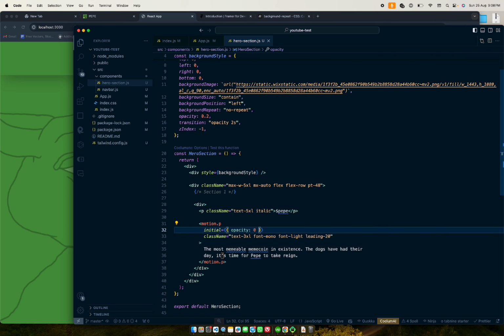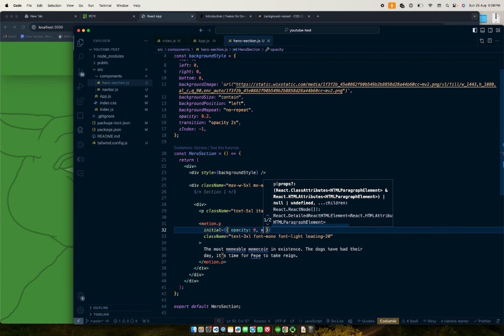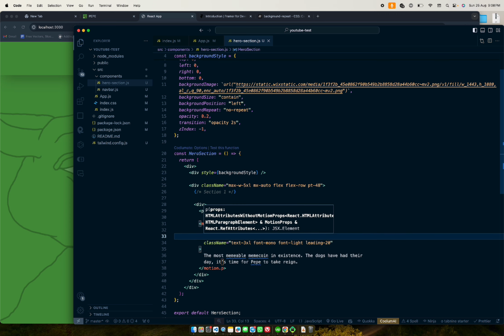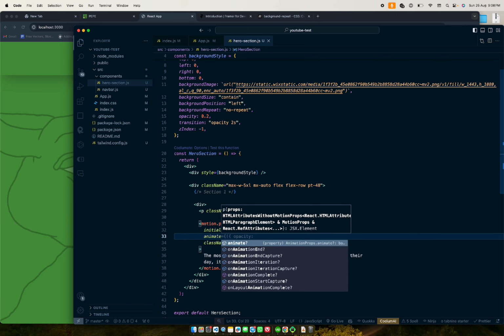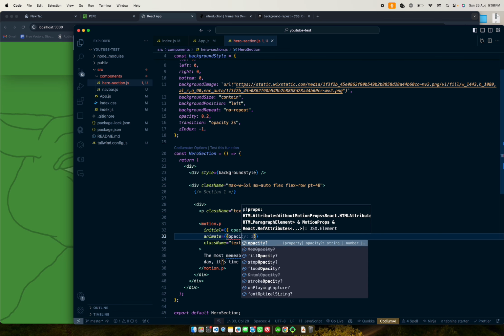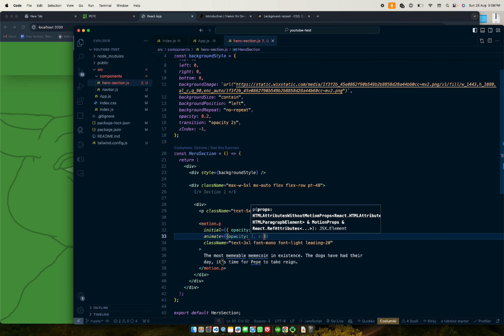We don't want it to be visible initially, right? And then on the x-axis, we want it to be minus 200. Okay, then we're going to say animate, opacity to be 1. Okay, and then we're going to say x to be 0.